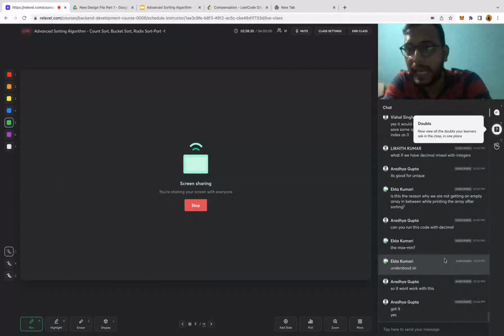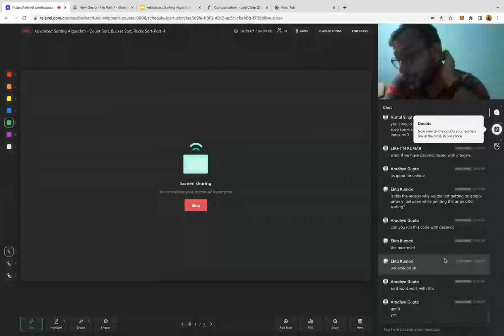Some ways you need to create the arrays. In some of the problems we have seen, like Ekta was earlier saying, anagram problems or finding duplicate values, in those places we can use some of the strategies from count sort or bucket sort. In some places we can use the map also, like for counting the elements in an array or duplicate values in a string. For these types of problems, we can use a map or simple objects also, but with the array also we can achieve it, and we have seen some parts of this logic today.